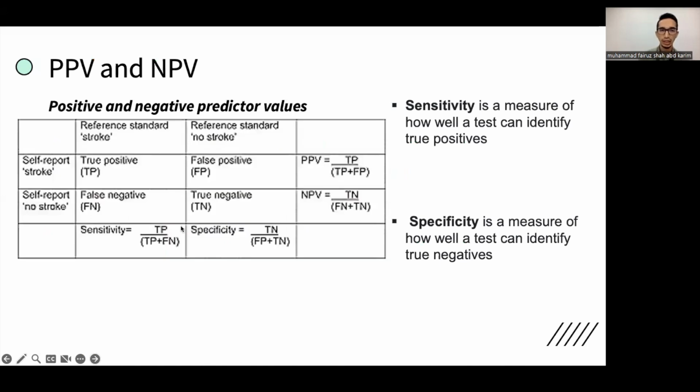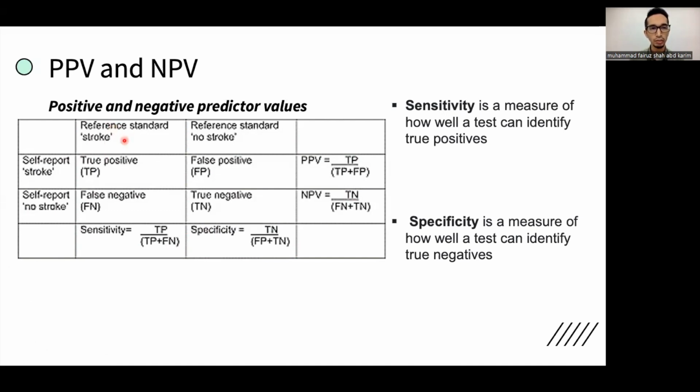So, remembering the four diagram, the four columns just now, let's discuss more about sensitivity and specificity. What do sensitivity and specificity mean? These are a bit lengthy words. To simplify for you to understand, sensitivity means how good the test is, if it gives a positive result, that you do have the disease. Specificity means how good the test is, if you are tested negative, that you don't have the disease. All right. So if you can still remember, let me just show you with this pointer, much easier.